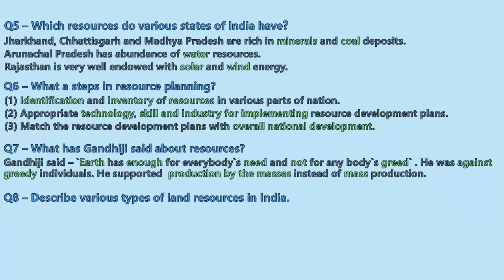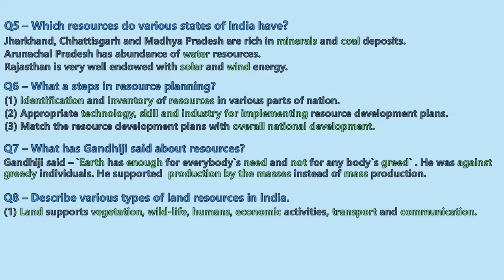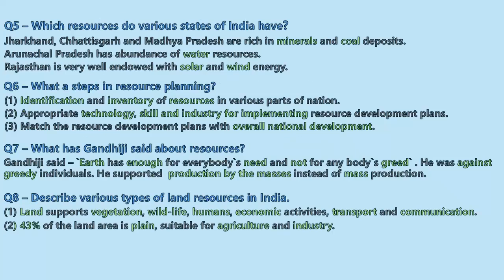Describe various kinds of land resources in India. Okay, so the land supports vegetation, wildlife, humans, economic activities, transport and communication, right? Everything happens on the land, isn't it? And therefore it is a very valuable resource. Forests grow there, wildlife grows there, humans do agriculture and live off the land, right? There are economic activities, transport is there, communication is there.